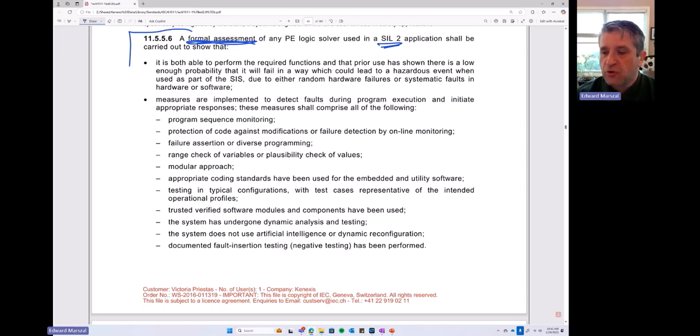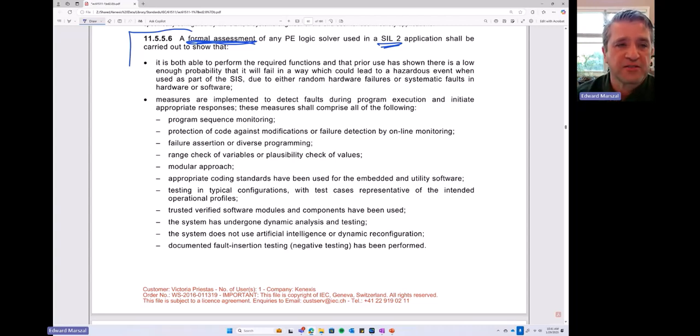But for SIL 2, you need formal documentation to show what you've done, what the results were, and how you implemented everything. That kind of documentation is not a bad idea even for SIL 1, but it's only required to be formally documented for a SIL 2 application.